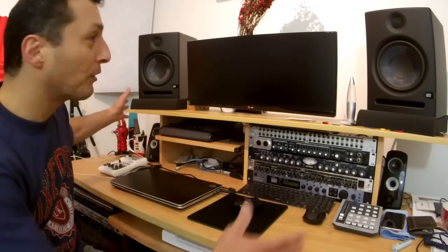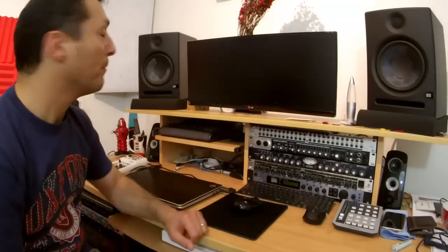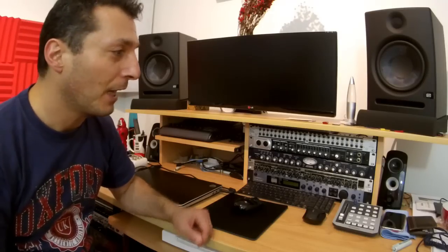The sound coming out comes from my Presonus Eris E8, the 8-inch powered speakers. And that's what I use for listening and mixing and mastering. I also have tiny crappy Logitech computer speakers, so I can A-B between the two, making sure that it still sounds good even on the crappy speakers.